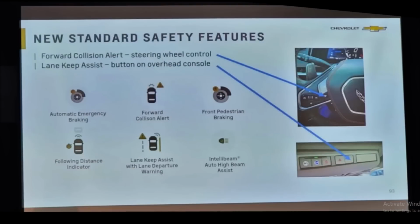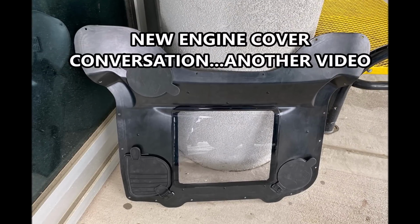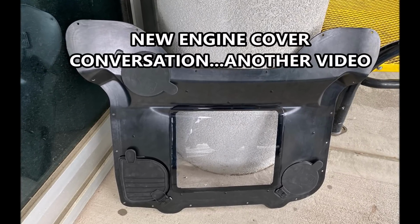And here's some new standard safety features: automatic emergency braking, following distance indicator, forward collision alert, lane keep assist with departure warning, front pedestrian braking, and IntelliHigh Beam auto assist. I told you guys there was a lot of stuff coming for 24, so let's talk about the new colors.